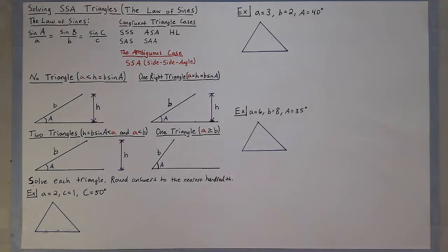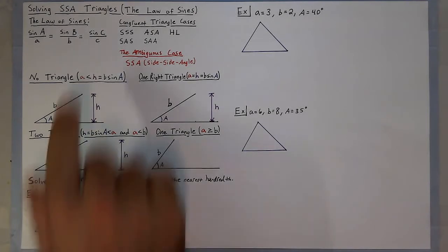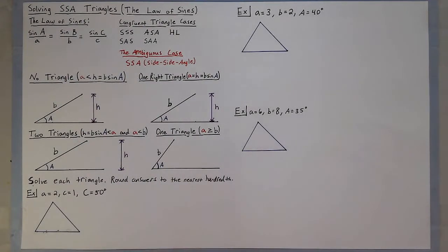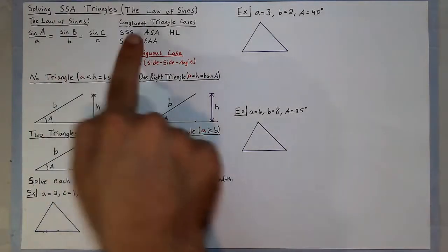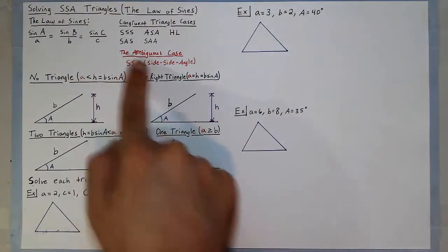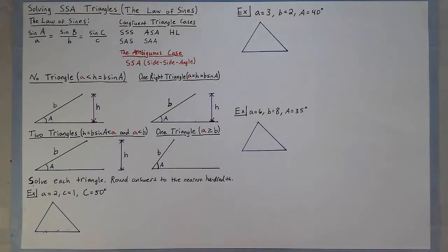In this video, we're going to learn how to solve side-side-angle triangles using the law of sines. Again, I wrote the law of sines here in the top left for easy reference as we solve these problems. Now, side-side-angle is not one of the congruent triangle cases. It's actually referred to as the ambiguous case because it doesn't always mean there's one unique triangle for the information you're given. It's very conditional on how you get the height of that triangle and what that is, depending on those two sides and the angle.